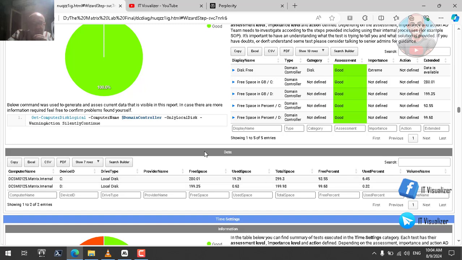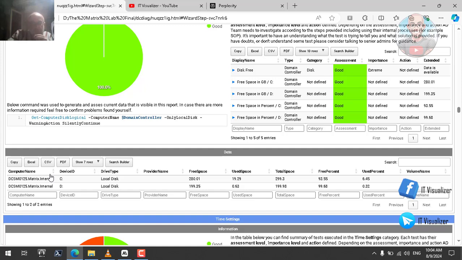This is a very useful test to do, not only on the servers but also on the workstations. You need to make sure that the C partition on all your workstations has at least 20% free space, because this will affect the performance of the operating system.